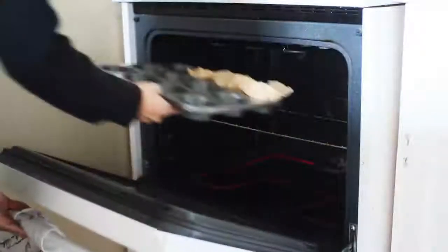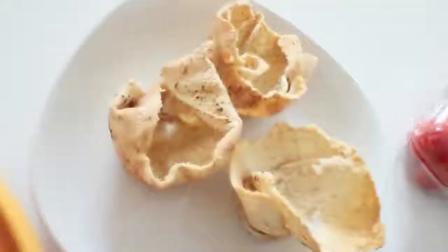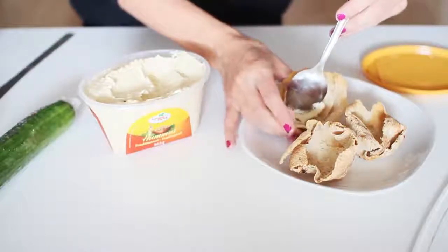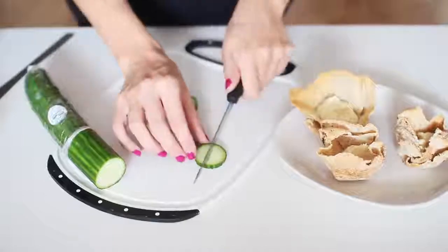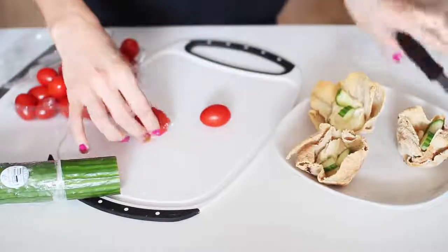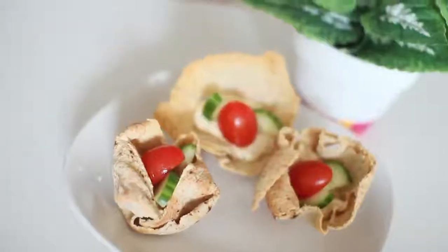I'm then just going to pop it in the oven at 350 for about 10, 15, 20 minutes. It all depends on your oven, but basically just until they're kind of crispy and golden brown. And they'll look like this after you have baked them, and they'll be a little bit more crunchy and more like a chip. So then what I'm doing is I'm just taking some hummus and putting a little dollop in the middle. And then you can add what other veggies you want on top, but I like to go with cucumber and tomato. And I find this snack is especially good if you crave chips or anything crunchy.